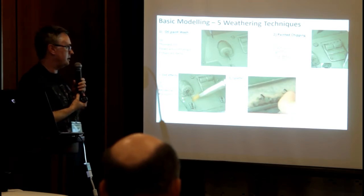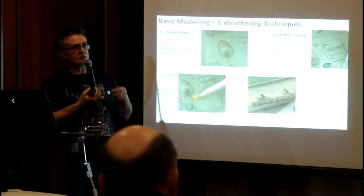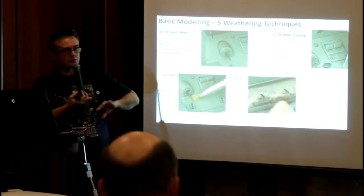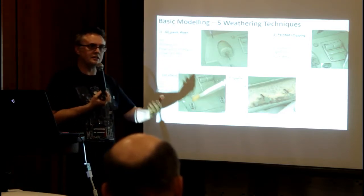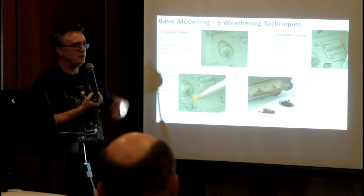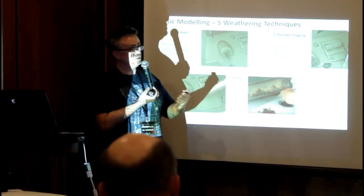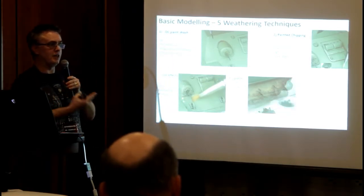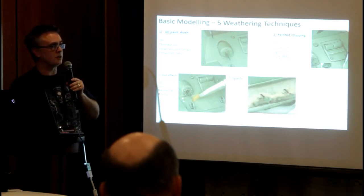And then another technique, and again this is a favourite of mine, particularly around the feet, is splatter. So this is once you've done most of the base and the subtle colours, and you want to start to see that you've got feet that have driven through mud, etc. We're taking a sharp bristle brush, taking some thin paints out, and literally just splattering it on there, so you can build up lighter colours and dark colours as you would if you were riding through mud or another type of material.